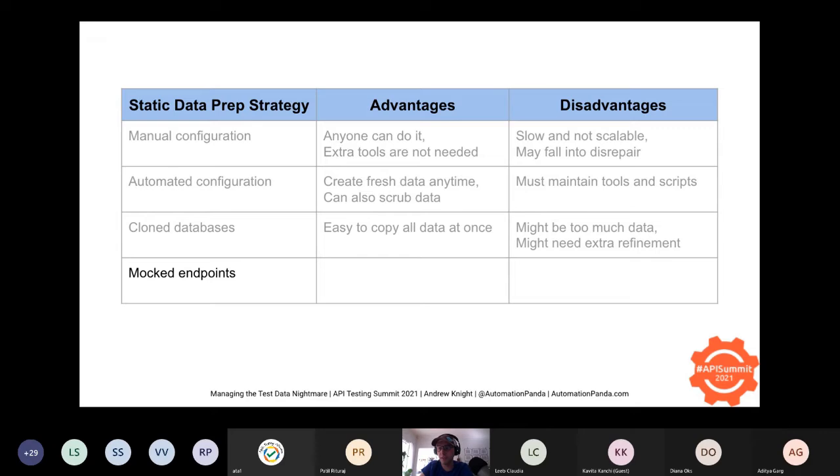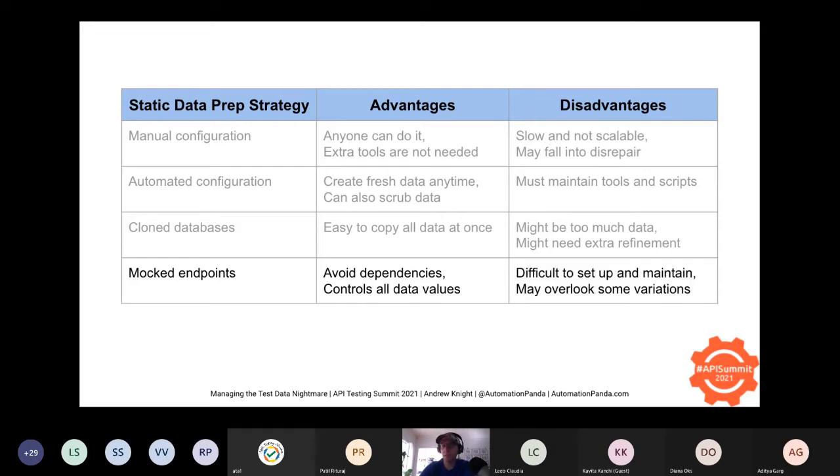Finally, if managing real data is too much of a hassle, then you could mock endpoints. This would completely remove dependencies on databases and even services. All data returned by the mocks would be deterministic too, yielding consistent results. However, mocks are not always a good solution. They often require a lot of effort to set up, and mock data can make tests overlook unpredicted real-world variations. Mocks also mean that tests would not truly be end-to-end in coverage.